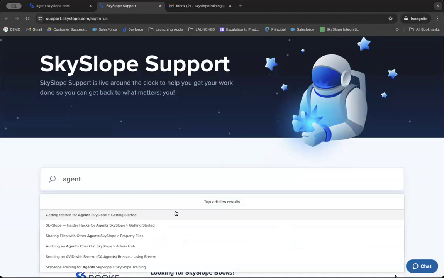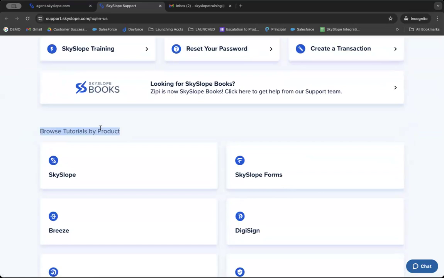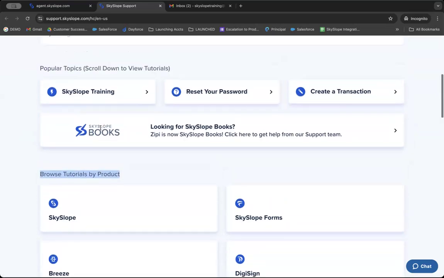And we also have it set for different learning styles. So I know myself, I'm a visual learner. We have videos that will walk you through each step. We also have a bullet point word for word description of the workflow as well to make sure that we are meeting all learning types. You also have the ability to browse by tutorials as well as popular topics that are being browsed at that time.